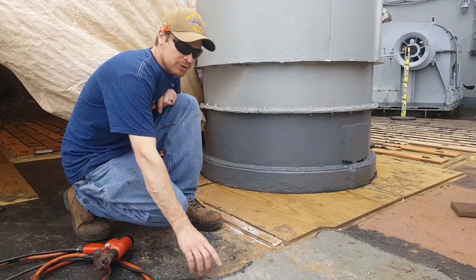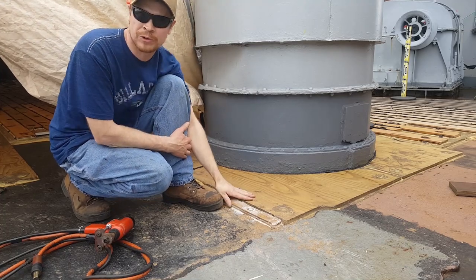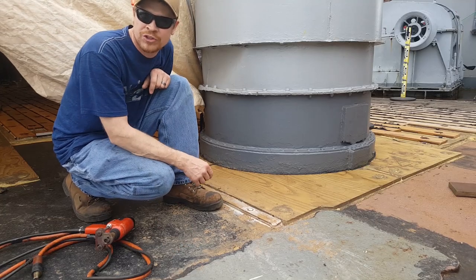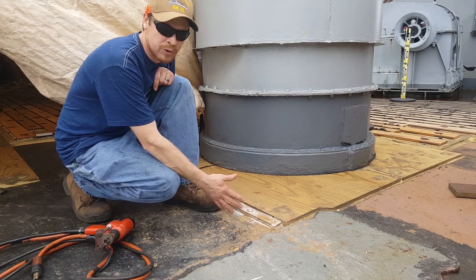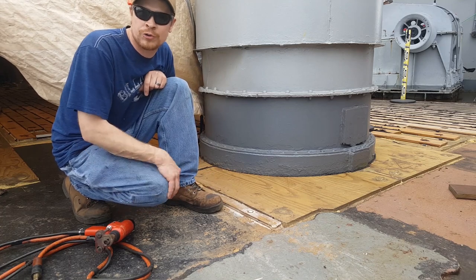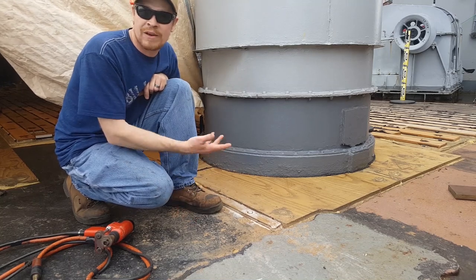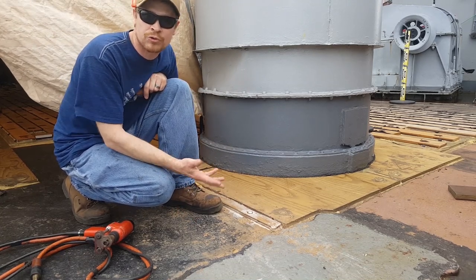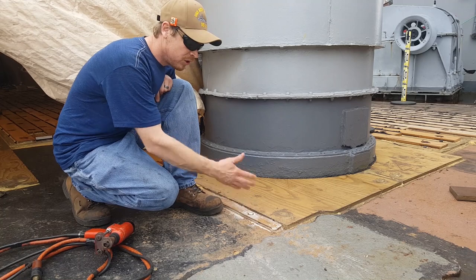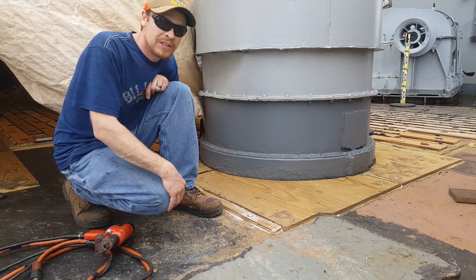We're outside here showing you a gusset plate, and this is the reason we decided to go with three-quarter-inch plywood. Any place on the deck where we hit an obstruction is typically less than three-quarters of an inch. By switching to three-quarter-inch plywood, we're basically leveling the deck at a fraction of the cost of using a fairing compound or any type of epoxy resin. We also have a faster way of anchoring boards — screws, whatever we decide to. Even 20 years from now, if the plywood is still in good shape, you have another solid surface to still work on. That was the advantage of using the plywood around all the dozens.